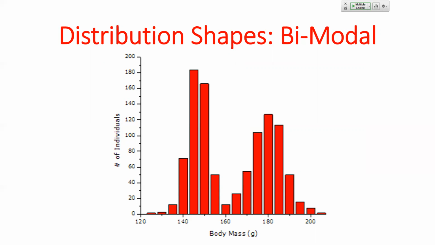Whatever that characteristic is. So if we look here, we look at body mass or weight. Why do you think, instead of just this being the distribution for weight, we might actually have two normal distributions within there? You can kind of see that. It looks like here's one normal distribution and maybe there's another. So what characteristics might be driving this bimodal distribution? Thinking about weight. Gender. Yeah, right.